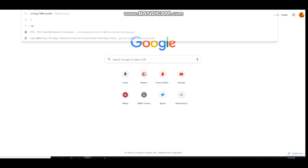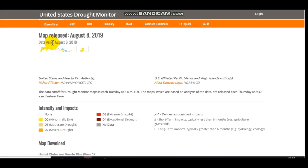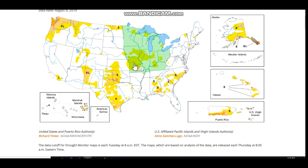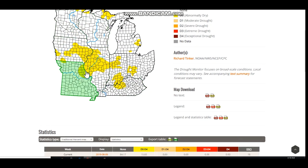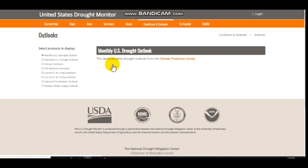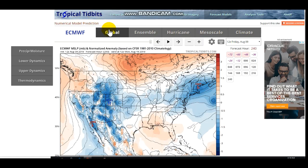If we look at the drought monitor, you can see a little bit of abnormally dry weather across the Illinois, Iowa, and Missouri area. You may think that's not too abnormal, but this area was all flooded in the spring — that's how quickly it can turn around. If we go to outlooks, we see drought development likely across this area because we've just been seeing no rain at all, and at this point it doesn't seem like much improvement will be happening — but with this storm system we could be looking at some improvements.